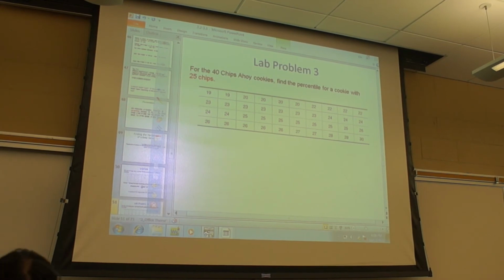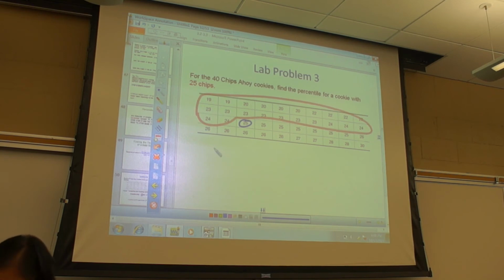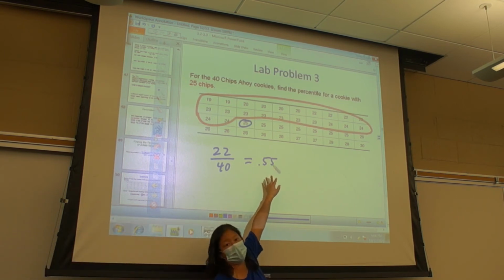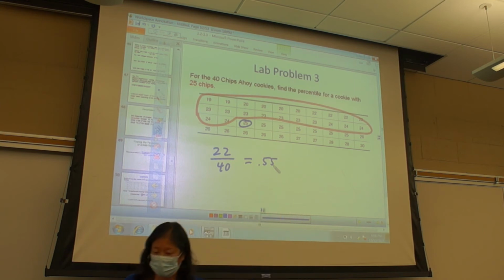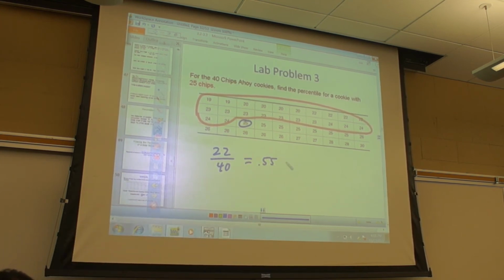Okay, so here's me, the last 25, and I beat all of these people here. How many is that? Well, each row is 10. I beat 22 of them. So I beat 22 out of 40. So that's 0.55. To find the percentile, I just move the decimal place over 2, right? Because how many cents is this? This is 55 cents. That means I'm in the 55th percentile. So that's the easy way of changing from a decimal to a percent, is to say, okay, here's my cent spot. So it's 55%. So the 55th percentile. Great. All right, good deal.